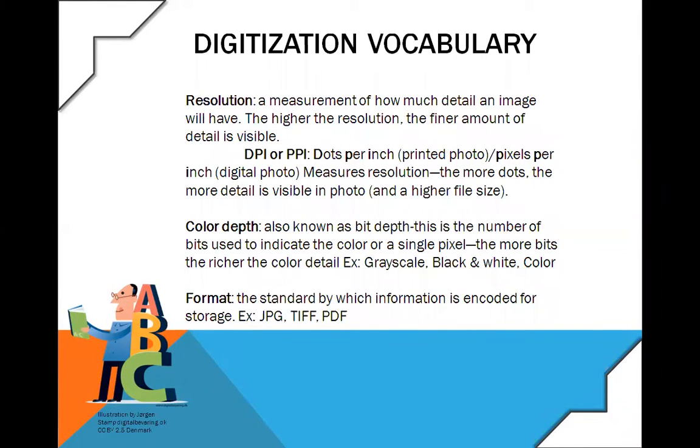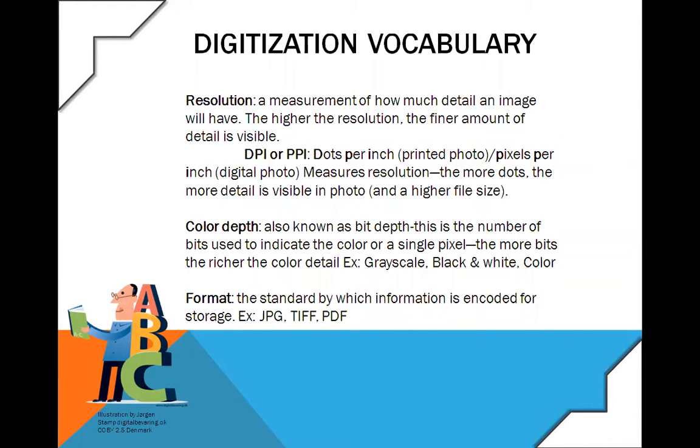Color depth, also known as bit depth. This is the number of bits used to indicate the color of a single pixel. So some of the examples that you'll see is grayscale, black and white, color. Black and white is going to be your lower file sizes, but you're not going to get as much detail. Typically, you'd only use that for text.